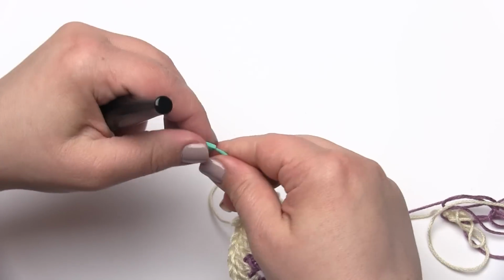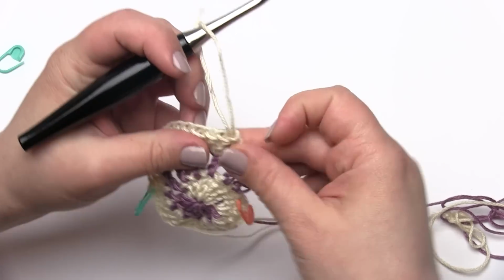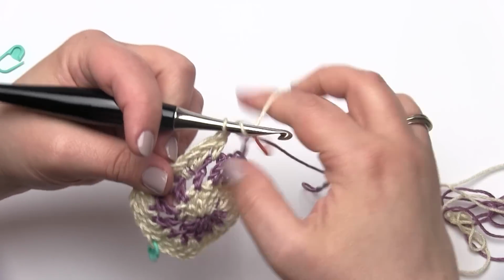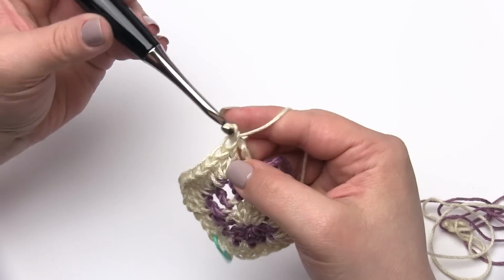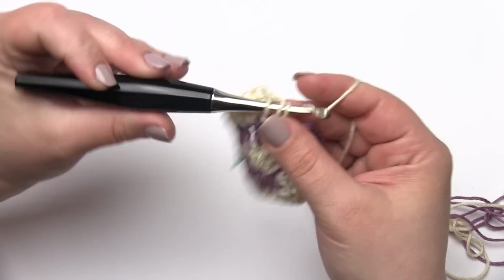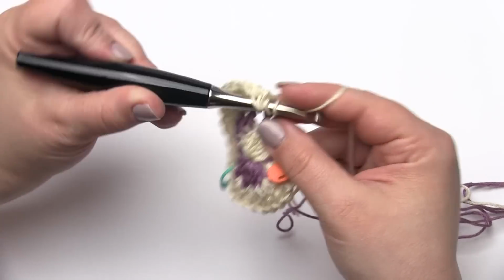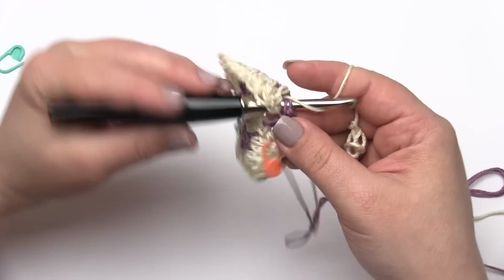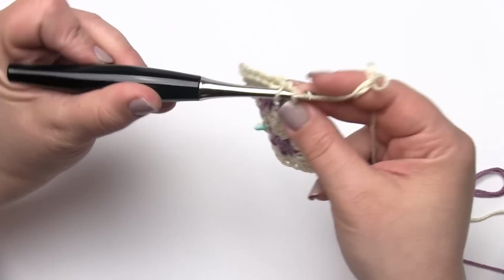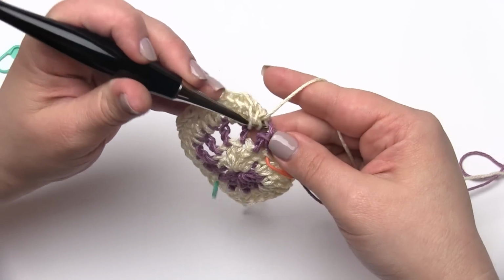So much easier to go back and fix your mistakes than with so many other crafts, especially the ones that include glue. Oof. All right, here we are. We've got 2 double crochets in the stitch. Then we've got our last repeat from before. So we go 1 in the chain 1 space and 2 in that last stitch. Again, holding on to the active loop of contrast color sort of helps stabilize it so you can work into it a little easier here.